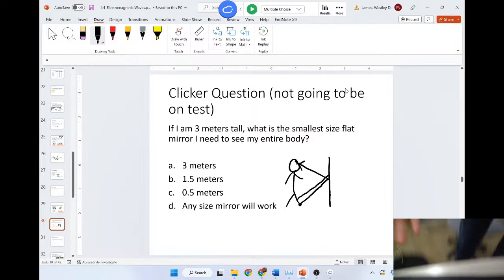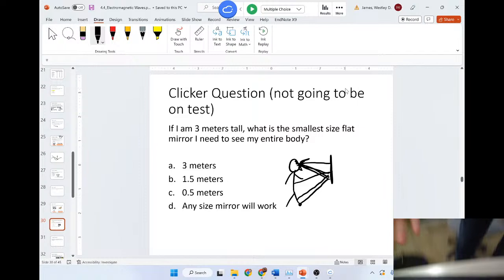Something like that, something symmetric. If I draw the middle of my body, something like that. If I have right where my eyeball is, I need something that'll go straight there and straight back. Long story short, you don't need the bottom of the mirror. You all can test this for yourself if you want. Go find some mirrors, see if you can see your whole body if it's really tiny.